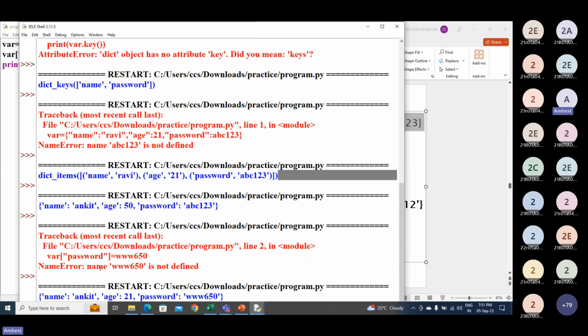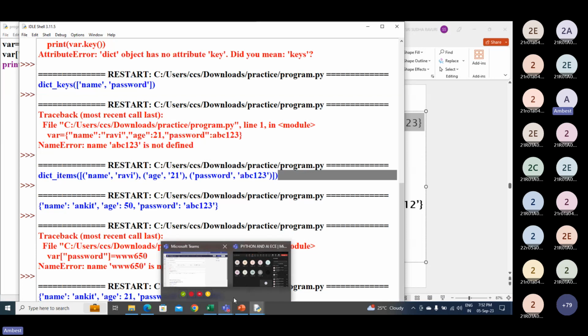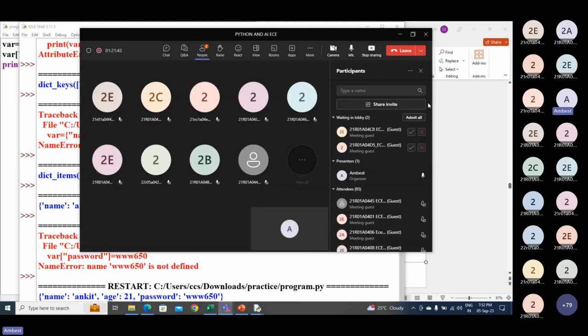You can see here name Ankit, age 21, password as ww650. This is how the modification tool works. Right.